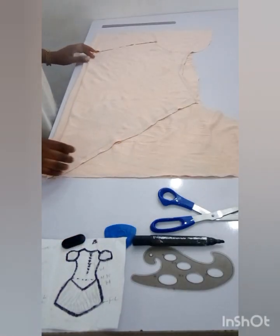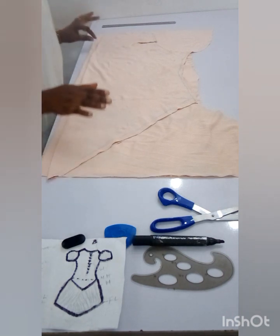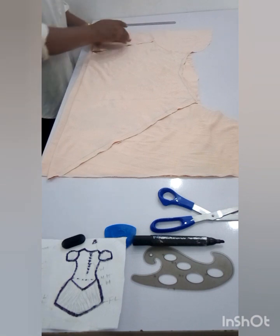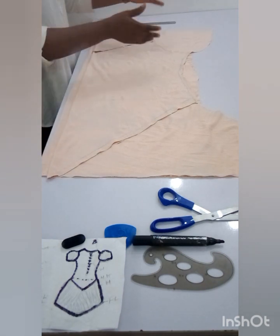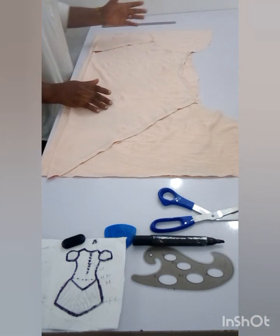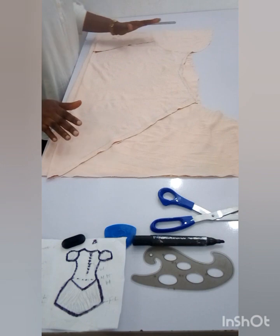Now, back to the front side. I just pleated the front part to the back side like this, directly like this. Then I will place the yoke back to cut out the back. The only thing is I will leave one inch or 1.5 inch for the slip allowance here. Preferably, next time you can place it on the back and cut out the back first before you cut out your yoke. But all the same, now just place your yoke directly and cut out the back, exactly the way you cut out the front like this.